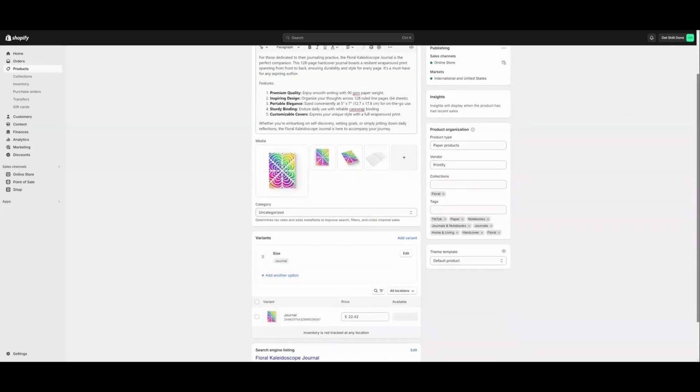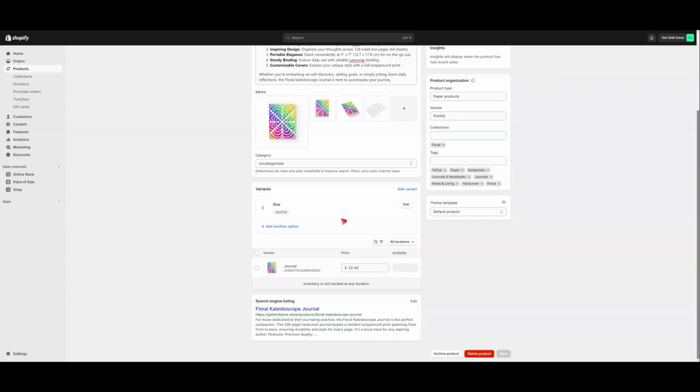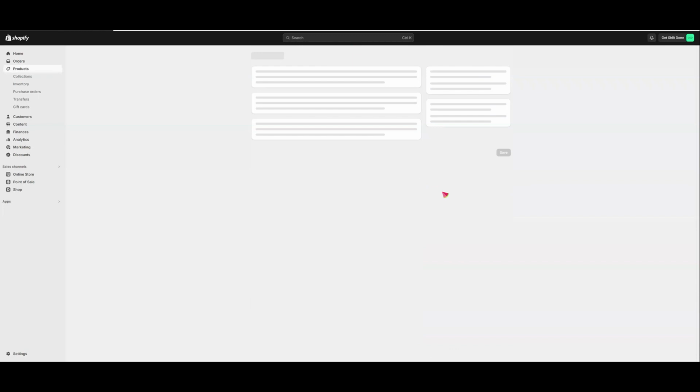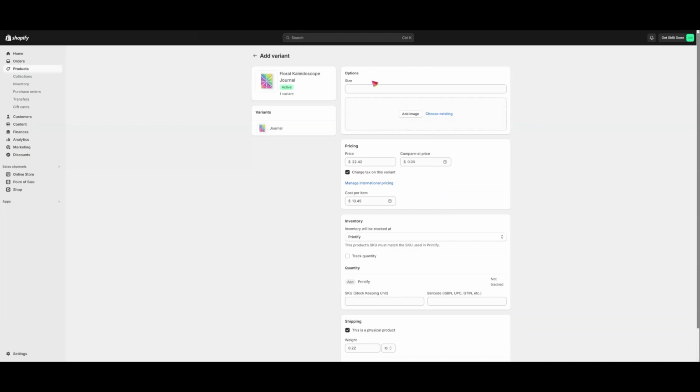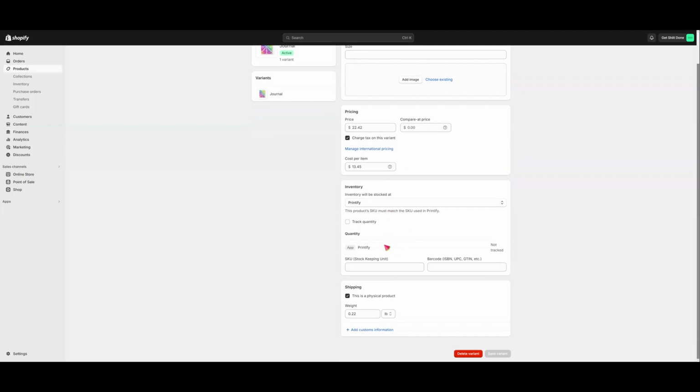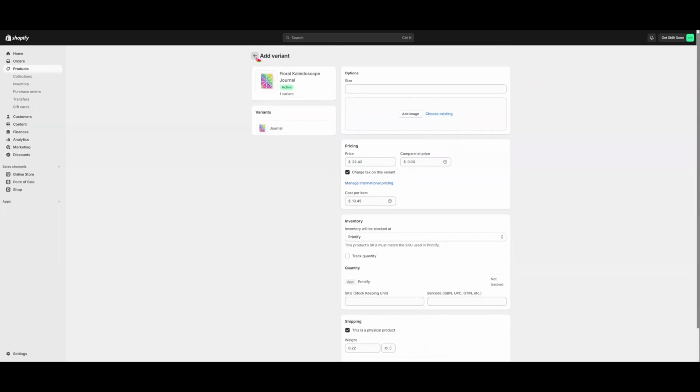You can categorize this however you prefer. Sometimes with certain things, it'll automatically populate, or you can go in and pick something else. You can also add variants. So say I offered this journal in different colors, but it's the same as far as the sizing and the amount of pages. I would just simply go in and add another option, or I could go in and add another variant. If I'm going to do that, this is the page that is going to populate, and it's going to give you options. You can do the size, add some images, if the pricing is going to be the same, if you're going to have your inventory, where that's coming from, and if it's a physical product or not. And then you'll just save that and that'll add the variant.